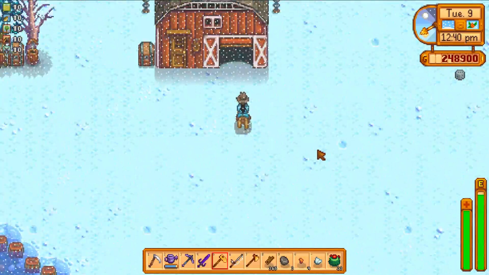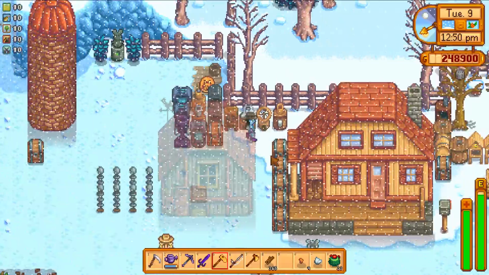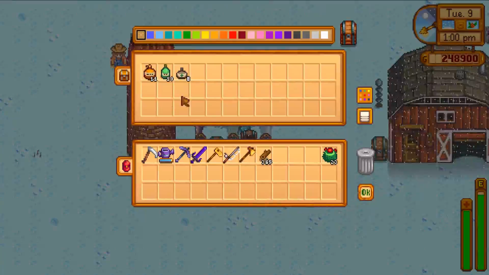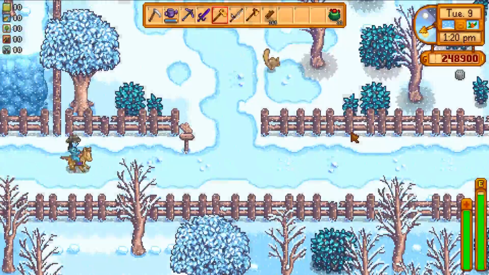Anyway, mixed seeds. Yay. I like mixed seeds. Mixed seeds are my friend the first year to get artichokes in fall. But they're not my friend any other time because you don't need them. But you can do a fun mixed seeds project. So year 2, I'm planning on doing a cactus jelly farm.